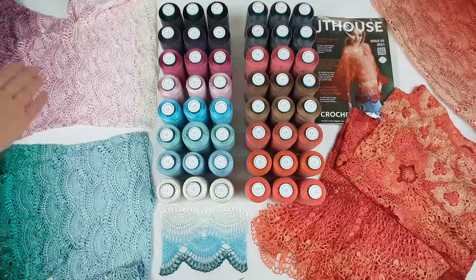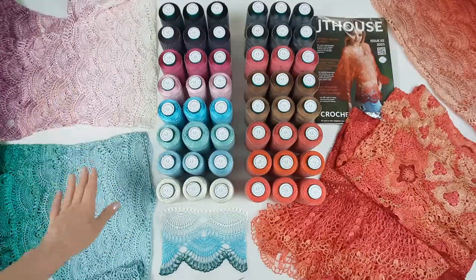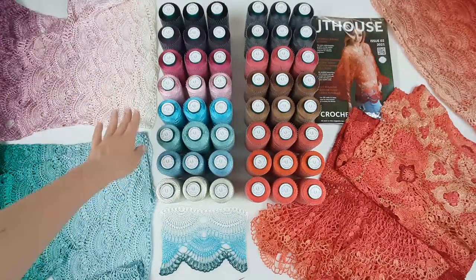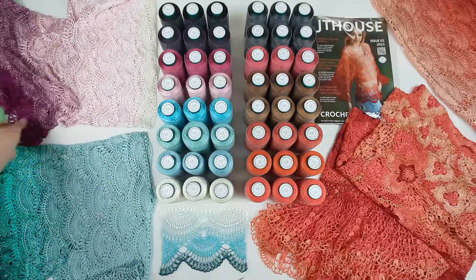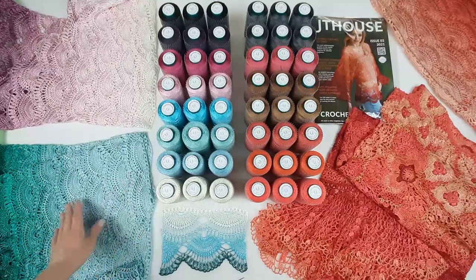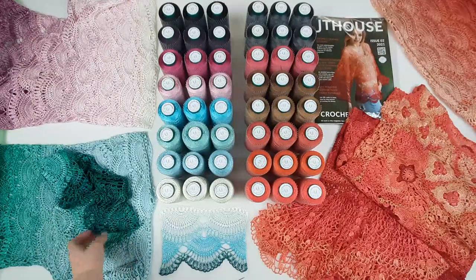Now I want to show you what we have here — for example this lace, this one, and also coral red. These are all Blouse Sonia versions as I already told you we have in our second magazine. I made a transition from very light ivory color, then a few different pink colors, finishing with a very bright intensive fuchsia. Next we have turquoise — very light, then middle turquoise-green, finishing with a very dark intensive green thread.